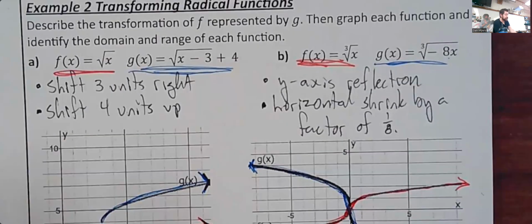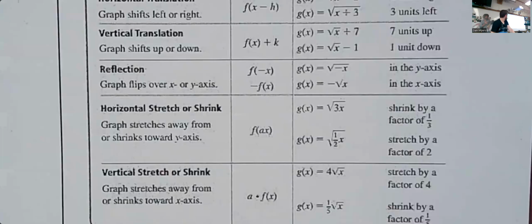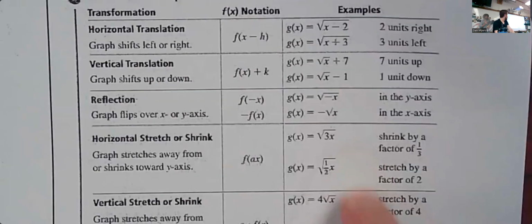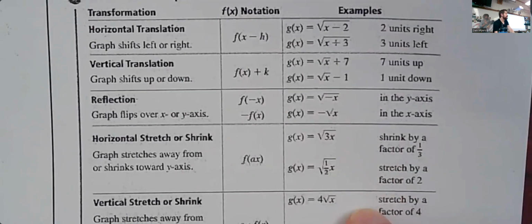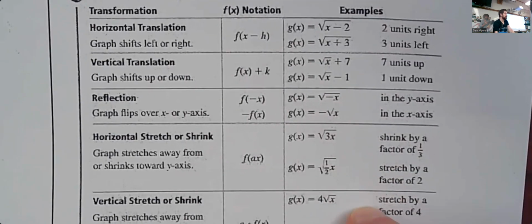If you're working through your assignment and you kind of forget the rules for, you know, all of our transformations, first go back to here. I like that they give examples as well. That's really helpful. If you get lost, just ask me. I'll be happy to help out. All right, flip it over.